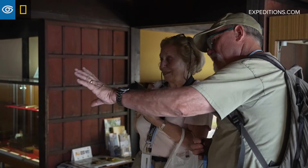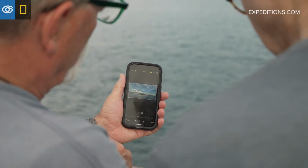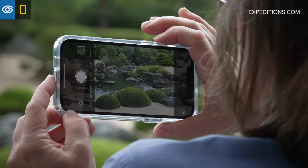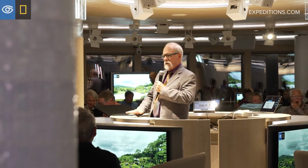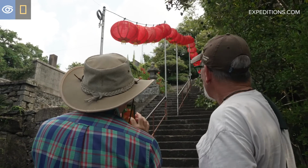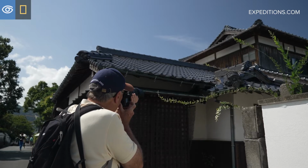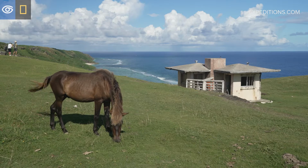As a certified photo instructor on Lindblad Expeditions ships, I always begin with a session on smartphone photography, which is the most popular kind of photography these days. We always have some talks in our lounges, followed by hands-on sessions. Most important of all, we are out there with our guests, side by side, discussing how do you handle this lighting? How do you build a composition with this scene? So it's that experiential learning that I think is the most valuable part of our program.